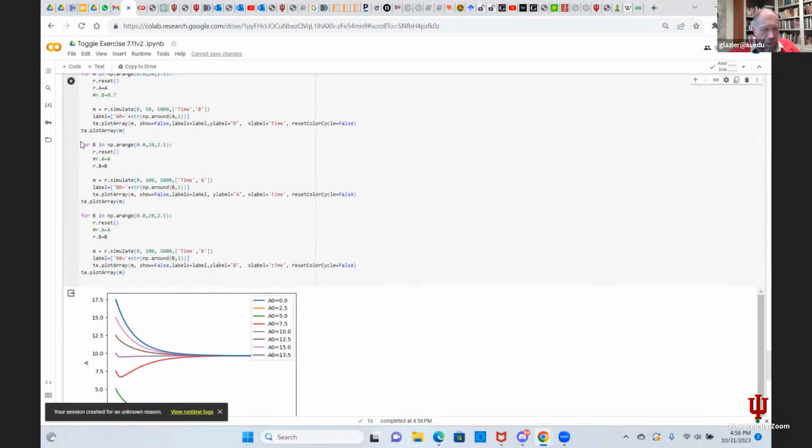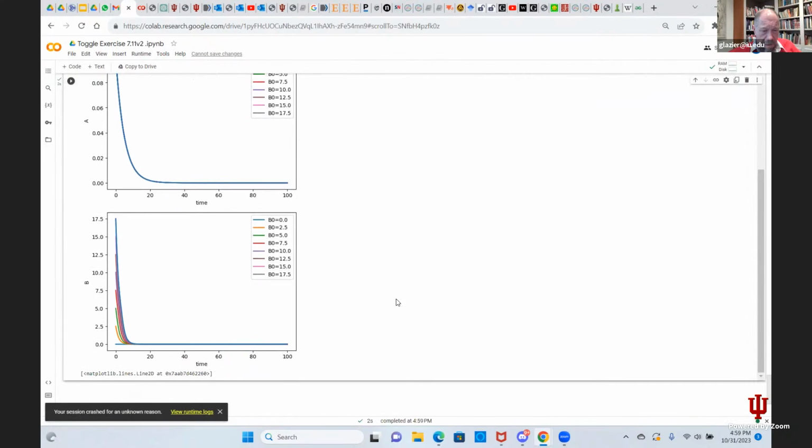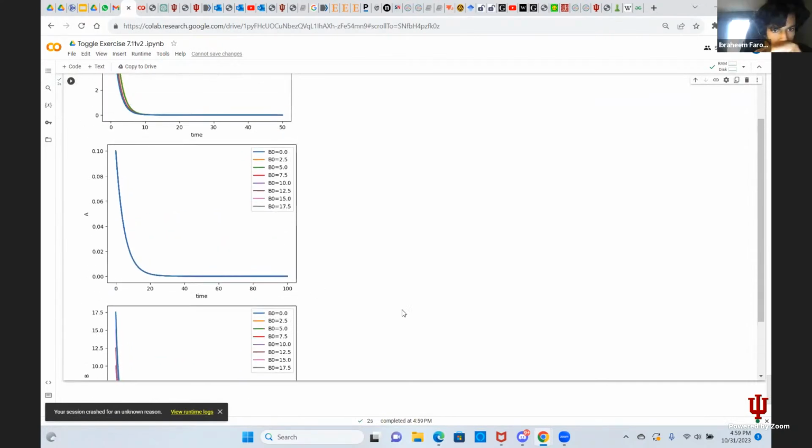And so for plot array, fine, new T plot array. You might use t.show, I think, instead of plot array at the end, but okay. So let's run that again, see what happens. Make sure that it updates the third one. Okay. Yeah, it does look like B is going low all the time.